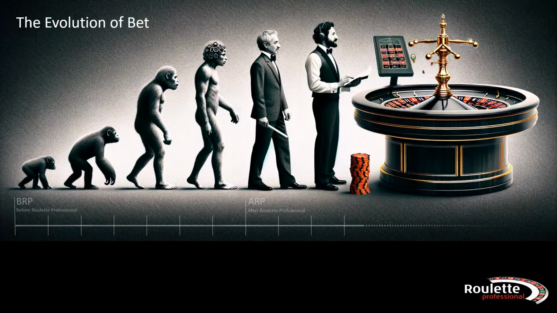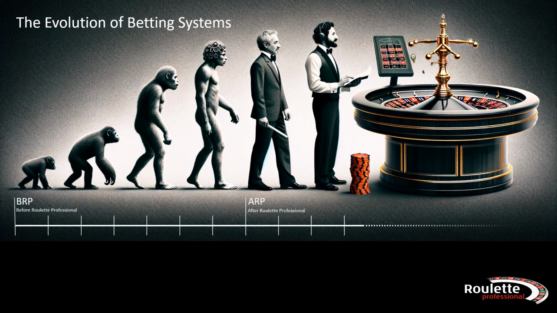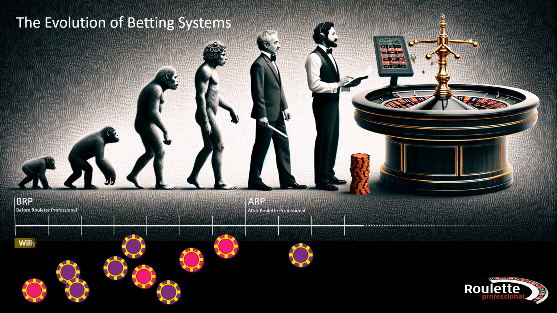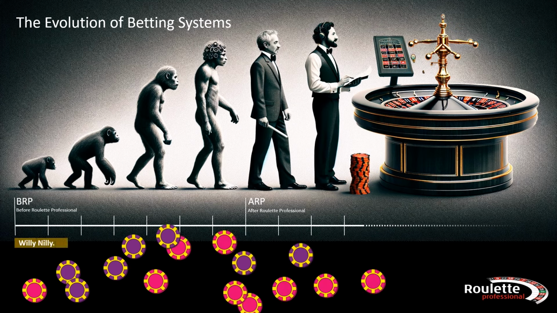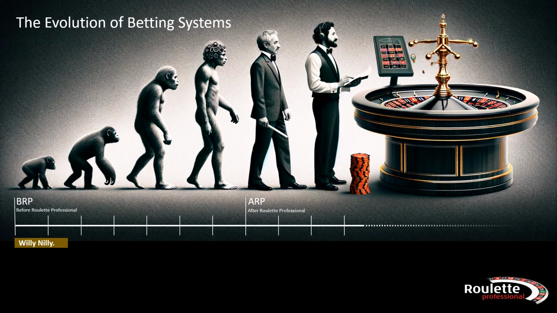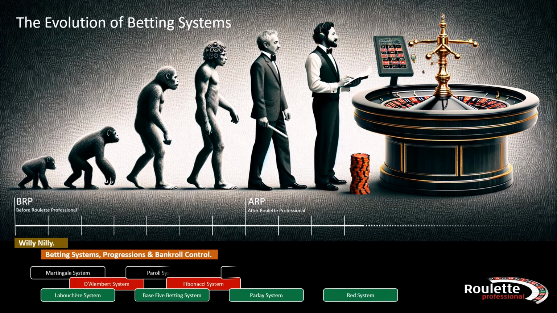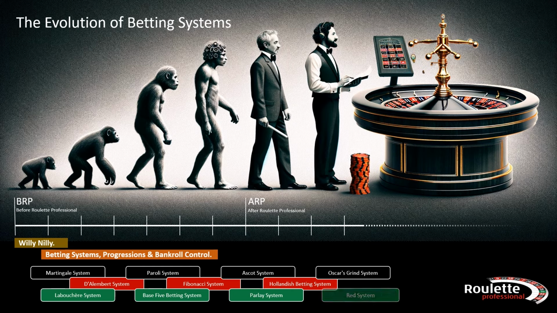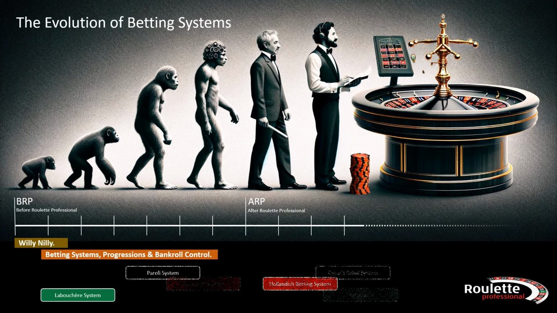Here's a fun way to think about where you might be on your adventure into the realm of roulette, and will help us explain where this channel is heading. It's a bit of a generalization, and not meant to offend anyone. Most of us started by scattering chips willy-nilly, hoping for a win, then started searching for that elusive betting system to make us rich. Some find a system or systems that suit them and learn to use progressive betting techniques, understand the importance of bankroll management, follow strict stop-loss rules and set profit targets, and those will definitely help.